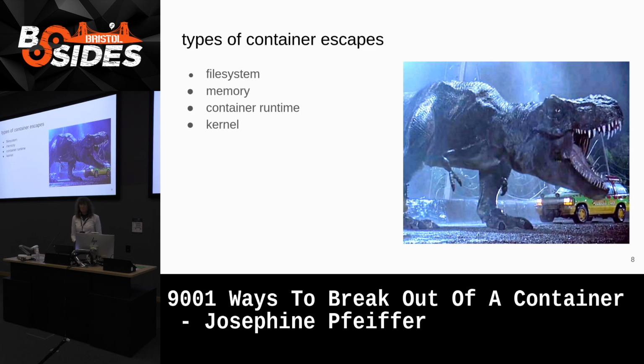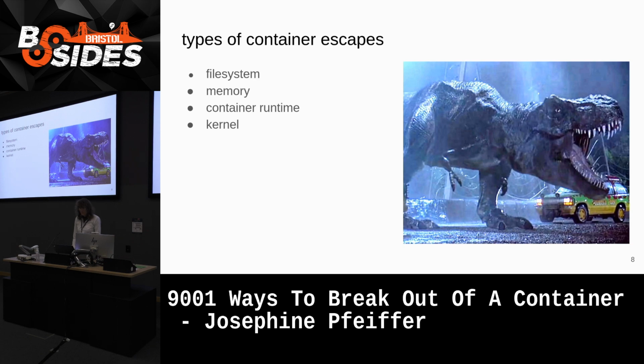So those are the major types of container escapes. The file system ones are when processes gain access to the host's root file system, and most of the time this happens through a misconfigured or overly permissive bind mount. I'm very comfortable in the Kubernetes world, so this is something you see quite commonly there, where people just use stars in their RBAC policies, and yeah, that's not good.